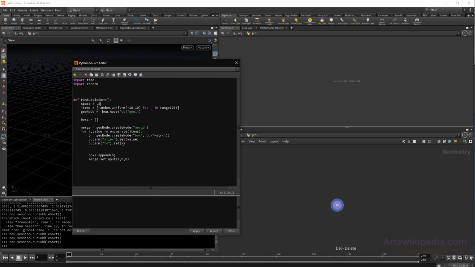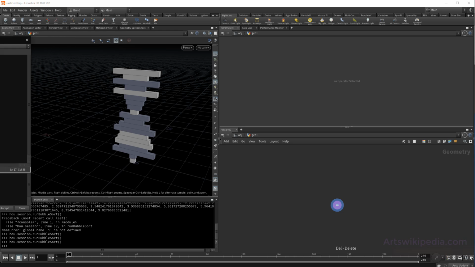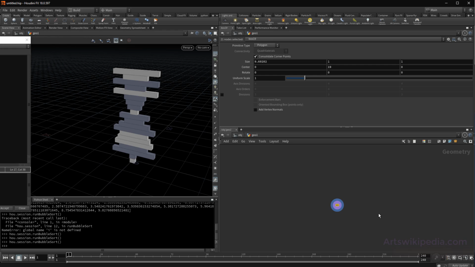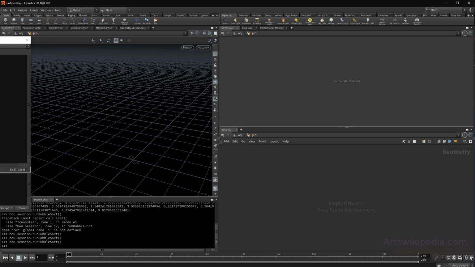We'll use the same current position plus whatever spacing we decided, and multiply this with I. This will give us 0.5 space between each box. You see, now we have spacing.